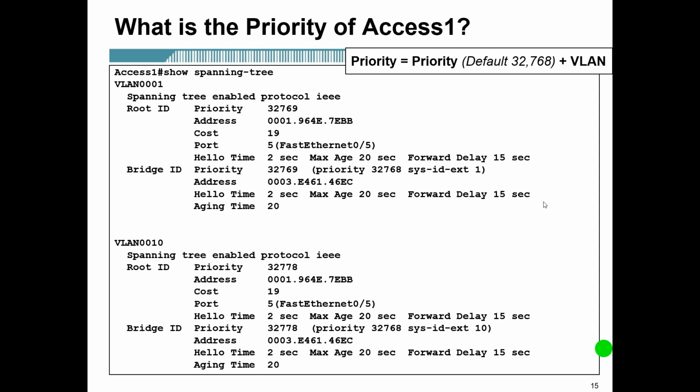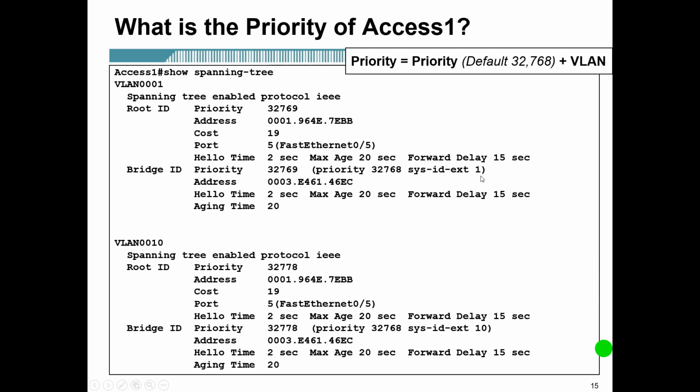In our topology on access switch 1, we're calling it Access 1, we did a show spanning tree. Keep in mind our default priority is 32,768, and we're going to add that to the appropriate VLAN. So here is our priority.